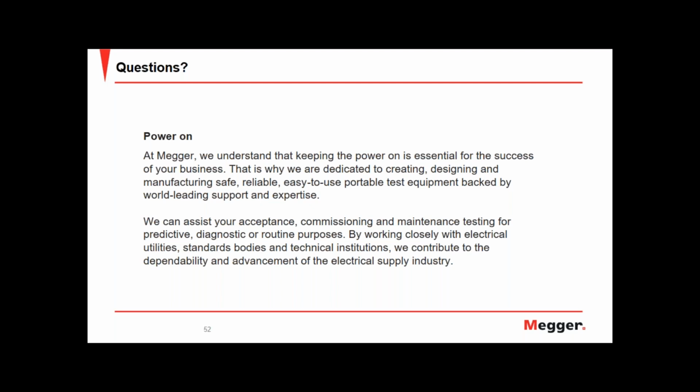Great. And our last question is going to be sent over to Dinesh. Okay. So we normally short the winding of the transformer for the IR test. Besides the fact that shorting will make sure the test voltage is at the same level throughout the winding and give us the accuracy of the IR measurement, do you have any other benefits from doing so?